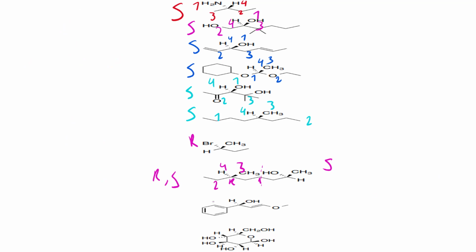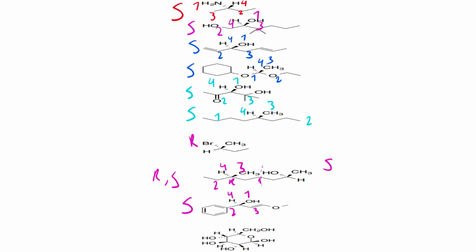All right, let's see. Well, for here, we have an oxygen, so let's say that that's number 1. We're going to go over here. And what am I going to prefer? Am I going to prefer the carbon with 4 bonds or the carbon with 3 bonds? Well, I'm going to prefer the carbon with 4 bonds. So I'm going to say that that's number 2, that's 3, this is going to be 4. Okay, so that's an S center. All right, now this one.